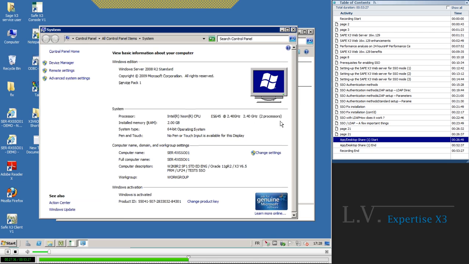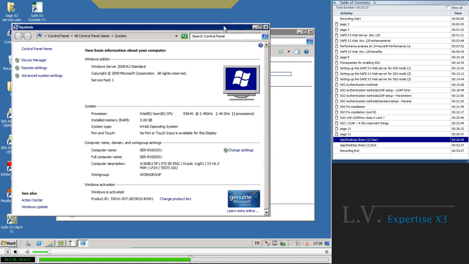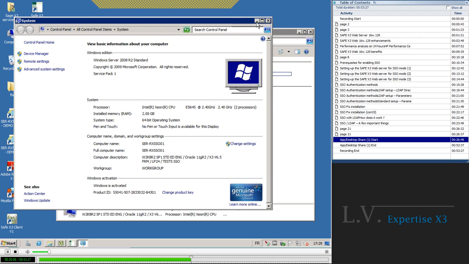So, just to show you my environment, I have a virtual machine, a Windows 2008 R2 Standard machine with 2 vCPUs and 2 gigs of RAM.